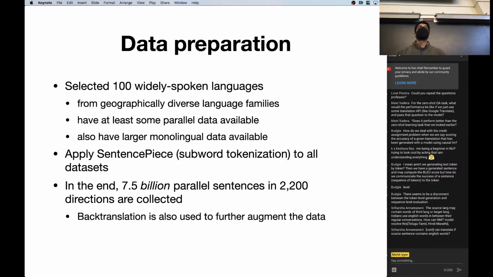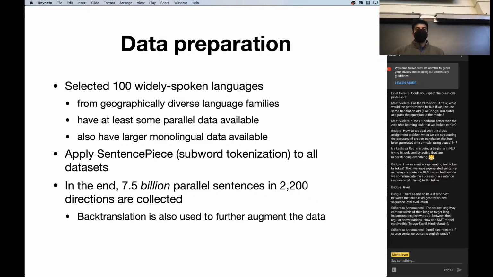So if I include some language in my data set, I want to know how well I did in translating to that language, right? So I need some evaluation data. Even if it was a small amount, they needed to have some. And of course, they need to have monolingual data available. And this could be much larger. It could be from the Common Crawl or whatever.